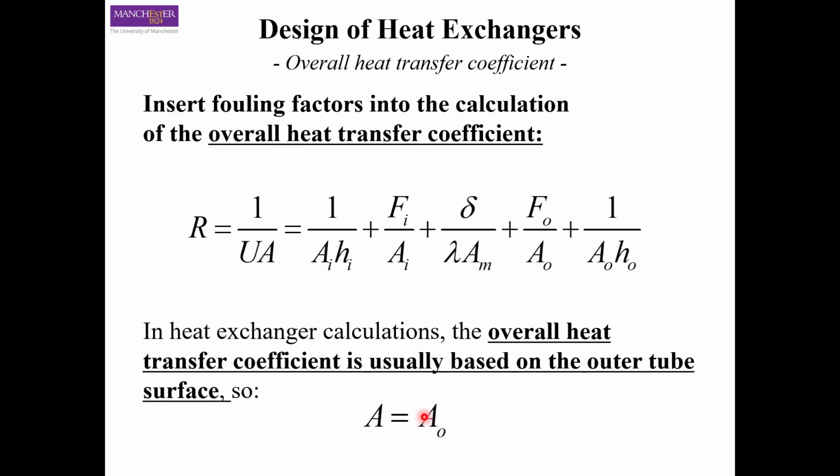If we look at the formulation of the heat transfer coefficient now and look at fouling, we can write R, that is the total resistance of the system, okay? For example, we have the convective resistance due to the fluid inside the pipe. Then we have the fouling resistance due to the fouling layer inside the tube. Then we have the conduction resistance due to the wall of the tube, and then we have the fouling resistance at the outside of the tube, towards the shell of the heat exchanger. And then we have the final convective resistance that is due to the shell fluid. Okay, so the reason we write each term over A as our resistance is because we know that R is equal to 1 over UA.